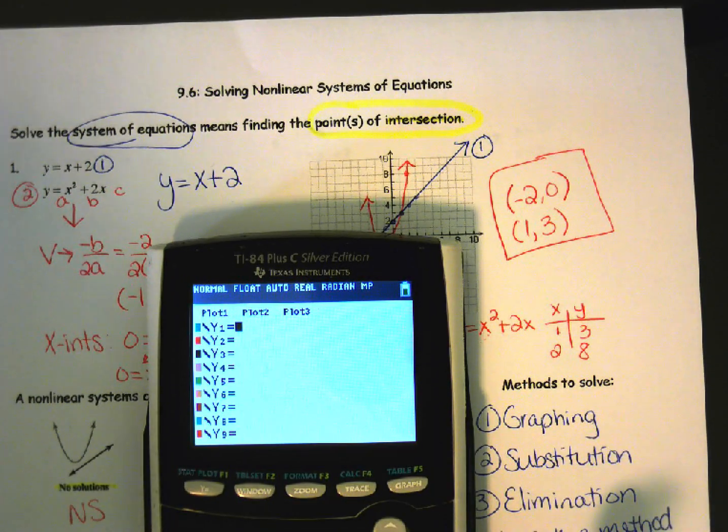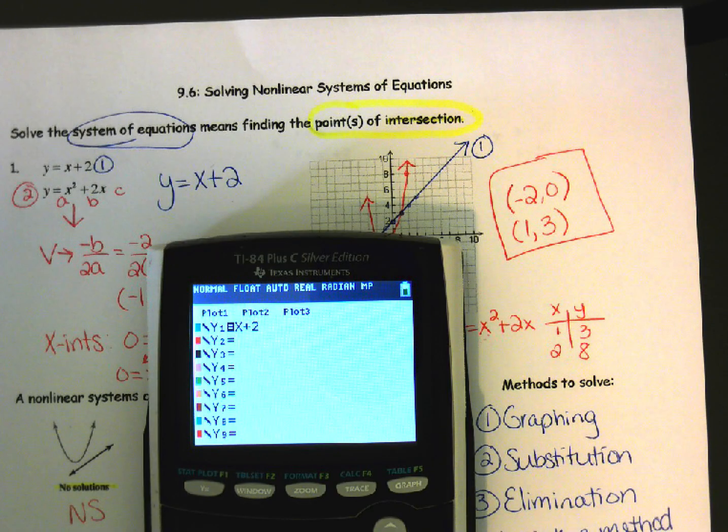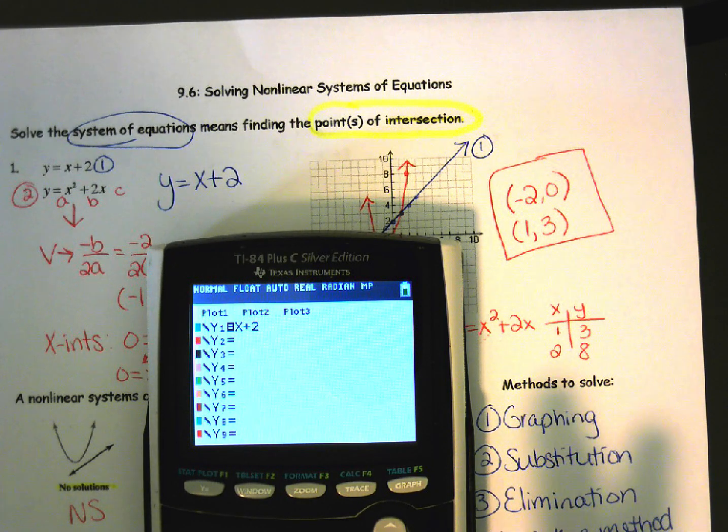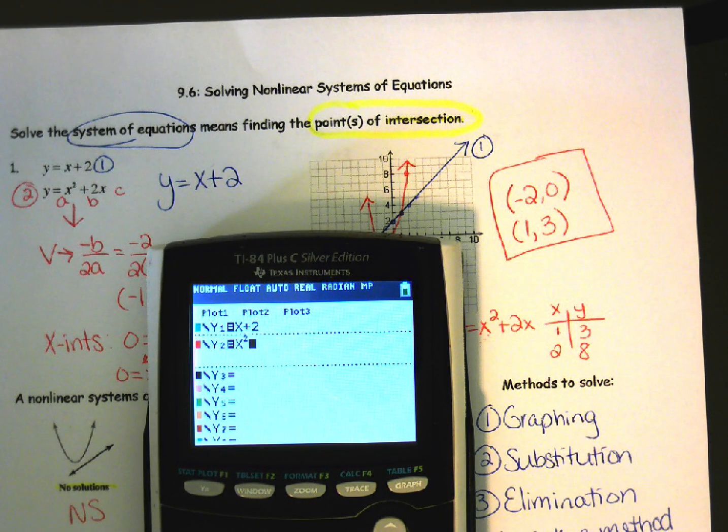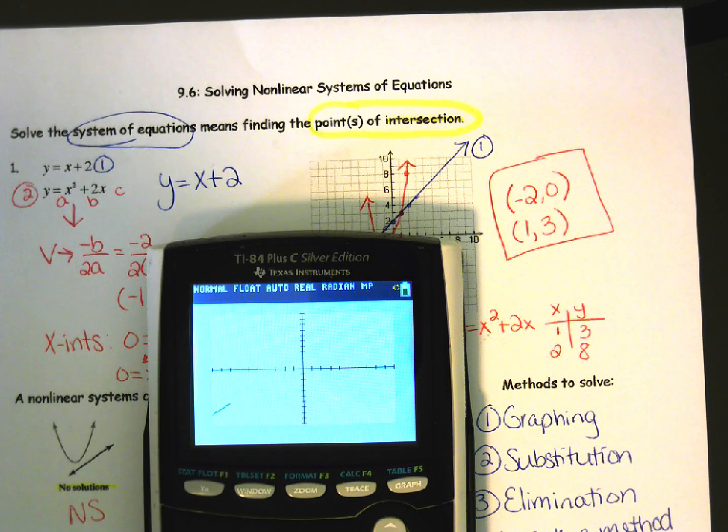Again, some of you may not have your graphing calculator at home. You can go online and try to pull up the Texas Instrument, just a free one. Don't go to Desmos right now. We'll talk about Desmos in just a second. But let's just see if we type them into the graphing calculator. And now we hit graph. And you're going to see the line coming in first. And then you'll see our parabola.